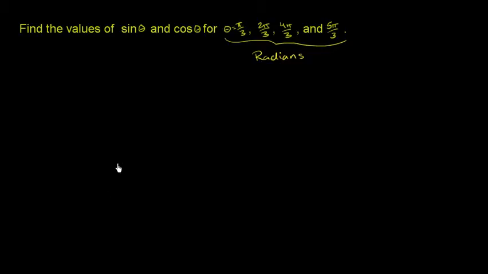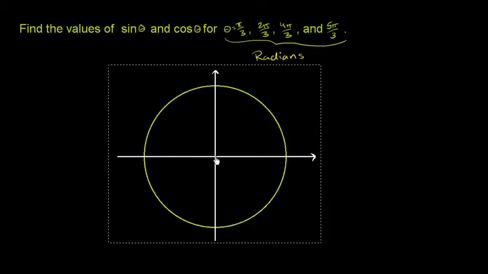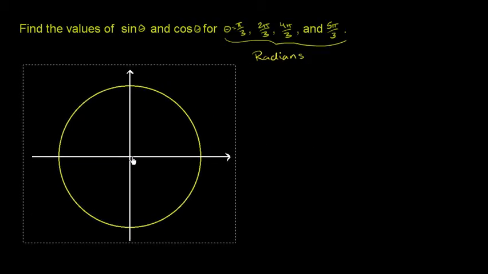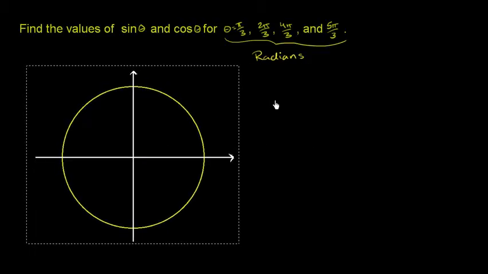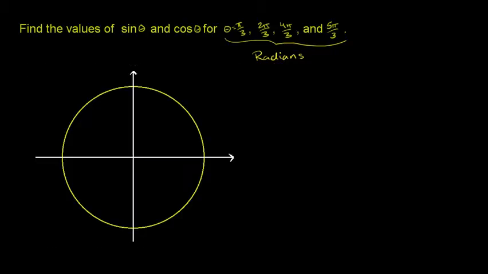To do that, let's set up ourselves with a little bit of a unit circle. We'll use the unit circle definitions of our trig functions, especially because I suspect many of these are not going to be able to be done purely with SOHCAHTOA. They're going to be beyond 90 degrees. So there's our unit circle. And also, just to visualize these a little better, or maybe use our knowledge of some triangles where we know the angle measures in degrees, let's convert these radian measures to degree measures.